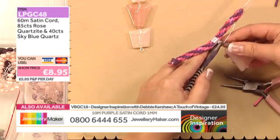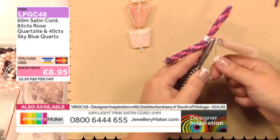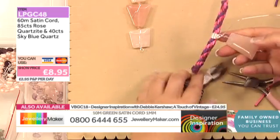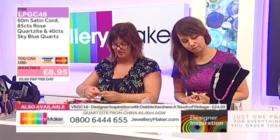And again, it's something that everybody does differently. But I'm sure that will be on our starter DVD. I think it's in the booklet or on DVD. It must be. And then, don't always think about just cutting off your excess wire. You might not want any more detail, but why not have a play, especially if it's 0.6 and malleable. You might just want to add a little bit of detail to the top. I think I took mine right down to the bottom. It's completely up to you.